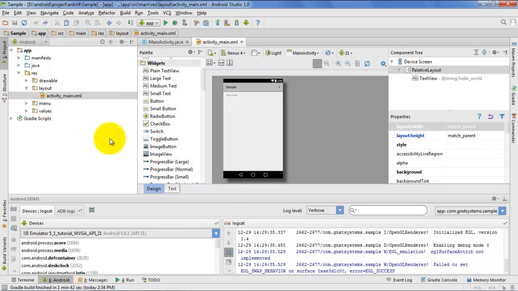Now the next thing is this navigation bar, and this is actually the file path we are on. So activity main.xml, this is how the folder structure is. Sample is our project, in which there's a folder named app, in which there's a folder src, then main, res, layout, and in that layout folder we have our activity main.xml. This is the same as the location that is given here.